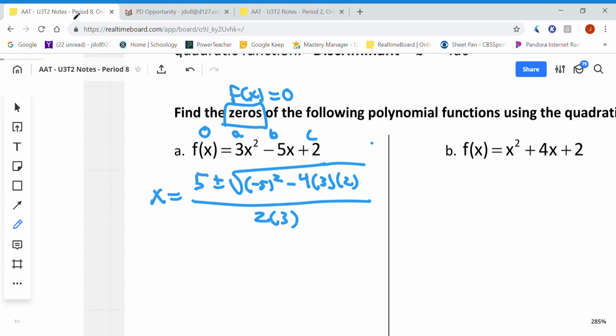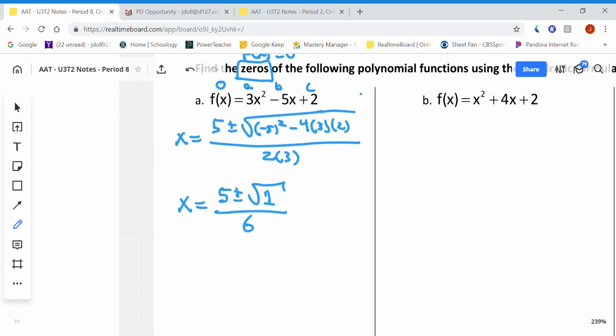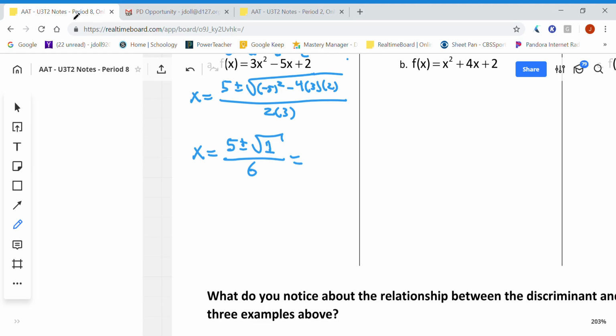The one thing you have to be careful of, please, put the -5 in parentheses in your calculator. Otherwise, you're going to get a wrong answer because you're telling your calculator to not do what you want it to do. So this would be 25, 12 times 2 is 24. So that would all simplify to just +1 underneath our radical, and then obviously 2 times 3 is 6. Now this is where if you stop here, you are going to lose points. We would expect you to understand that the square root of 1 is indeed 1. So this is really 5 plus or minus 1.